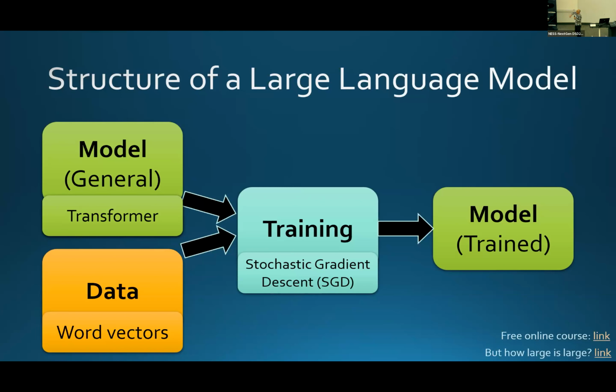And the second link is to the other new discovery that I wanted to tell you about. It's from a paper just a year ago. Actually, no, it's to a blog post that covers a paper a year ago. And it's about how large is large. And the idea is there are strong relationships between how big the model is and how much data you have and how many computing resources you can afford to spend in training it. And they're starting to discover the most efficient way to decide the size of your model. But that's a very recent innovation.